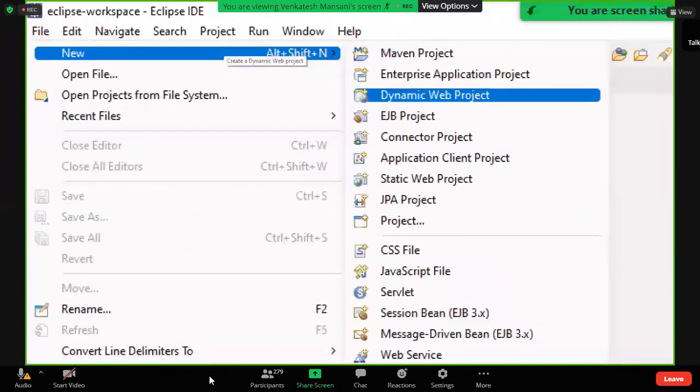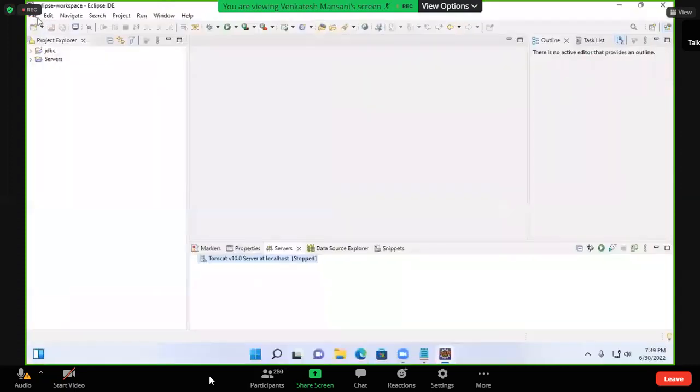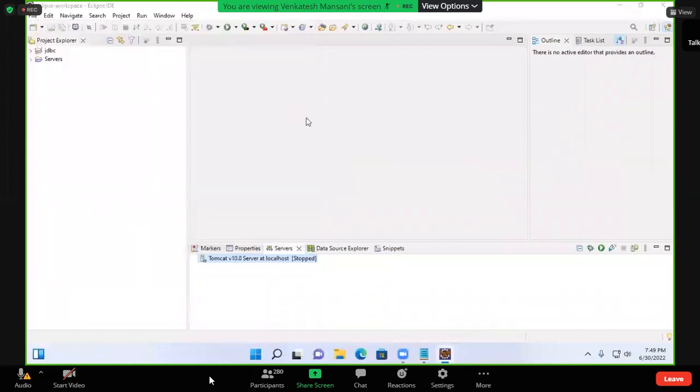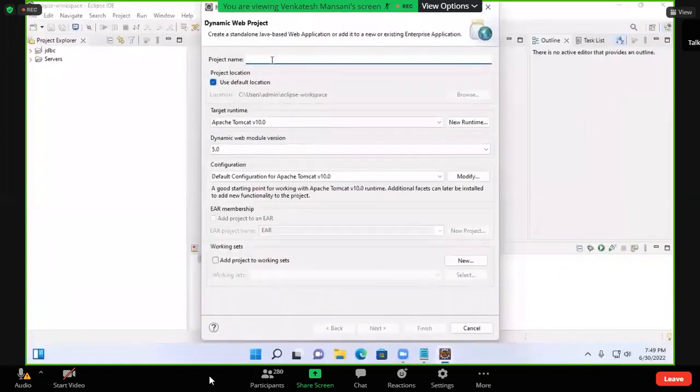Observe. Okay. Here, first the File menu, next New, next Dynamic Web Project. It will ask for the project name. Whatever you want, you can type. I am typing first.